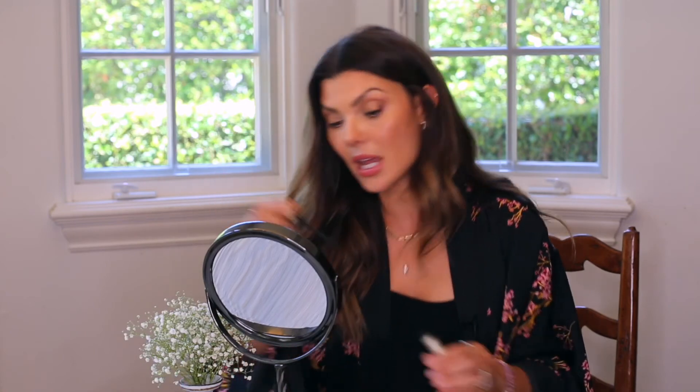I'm going to give you a really amazing tip too. If you really want to get your lashes nice and curly and make them stay, take your eyelash curler and a blow dryer and put a tiny bit of heat — not on the silicone part, but just on the top, and not too hot. You're going to do this at your own risk — I don't want to be responsible! It's going to heat it up like a curling iron, so when you do it, that curl is definitely going to stay.